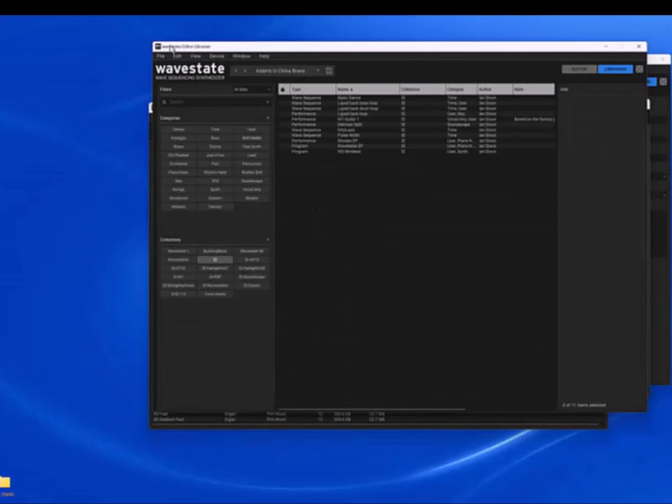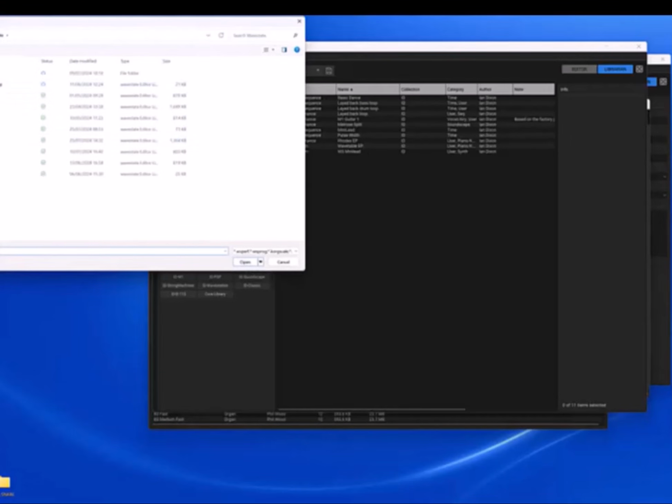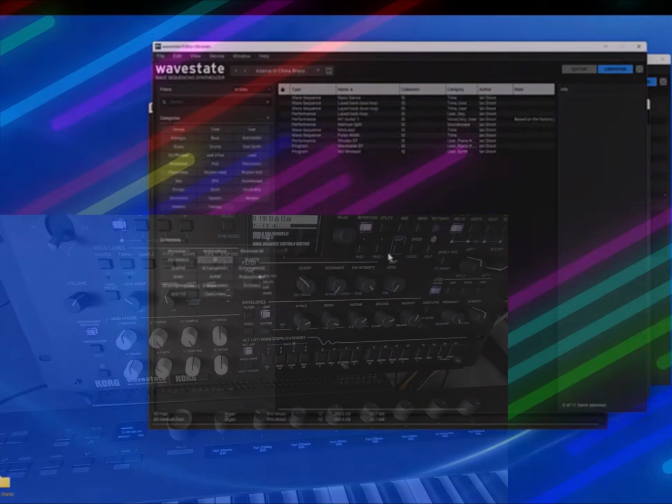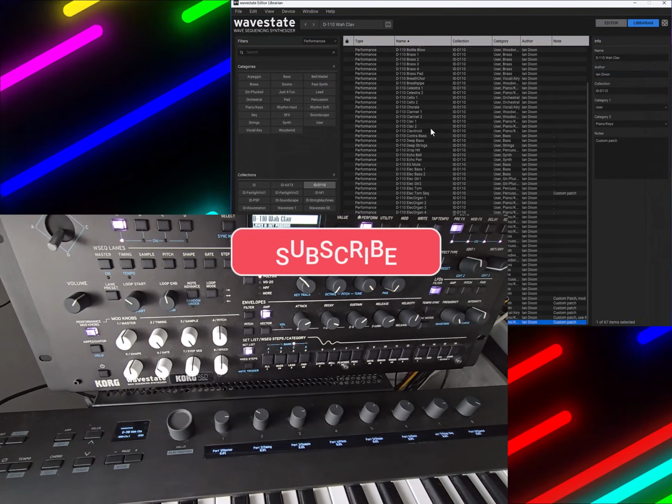So to import into the Wavestate, it's just a question of going to import, find the file that you unzipped, the D110 file, and then import that in, and that's done. So that's the performances. So that's my collection for D110 sounds.